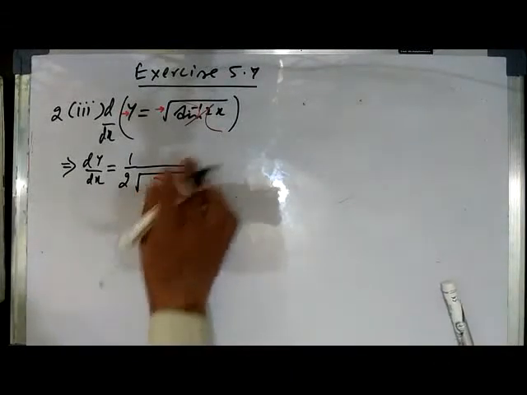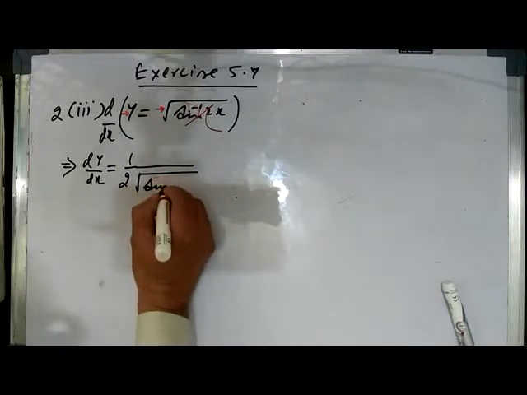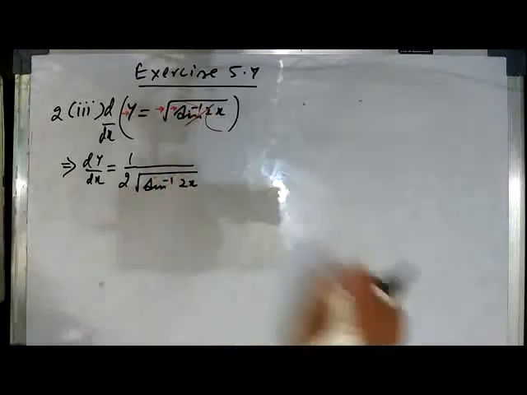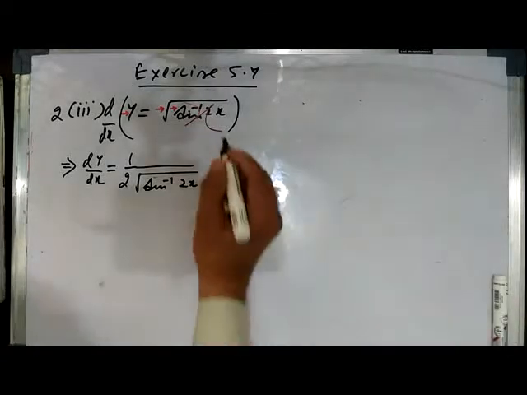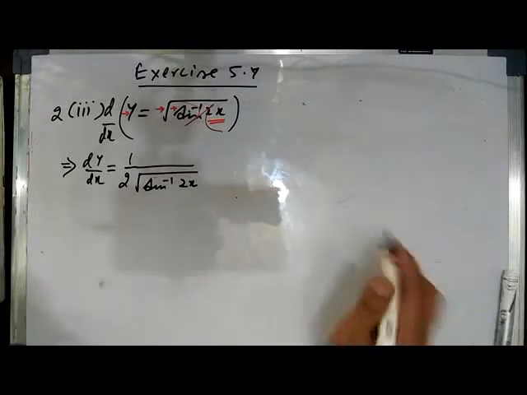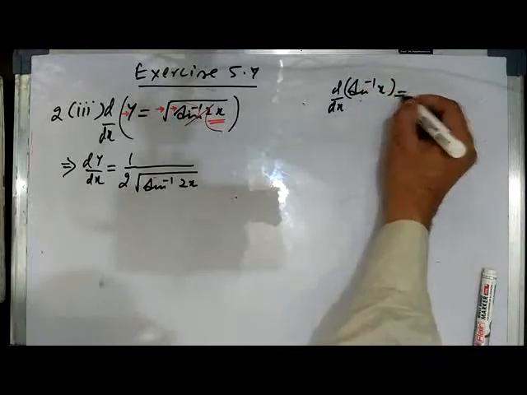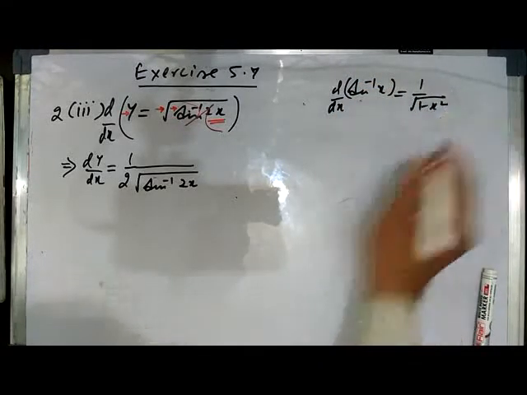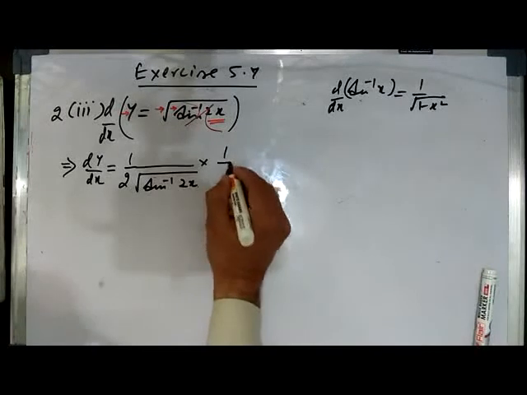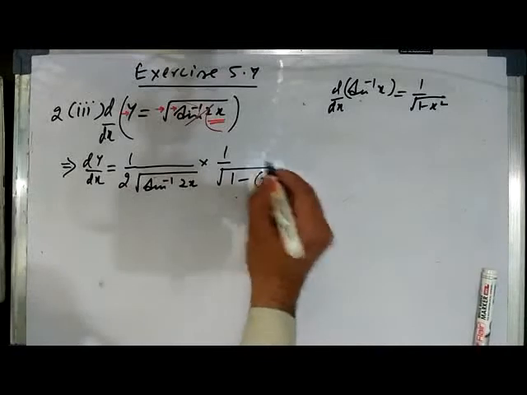But there is no x. Instead of x, there is a full-fledged function. So we write sine inverse 2x. Then after this, the arrow reaches sine inverse. Assuming this part as x, the differential of sine inverse x we have just seen in the same lecture, that is 1 upon under root 1 minus x square. So assuming 2x as x, it will differentiate into 1 minus x square, but instead of x there is 2x.